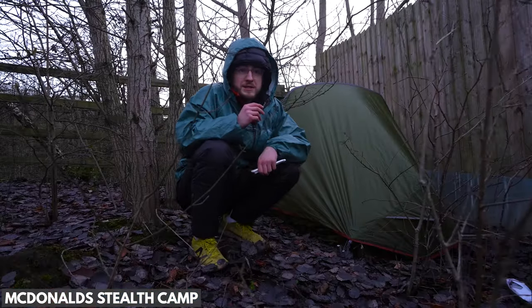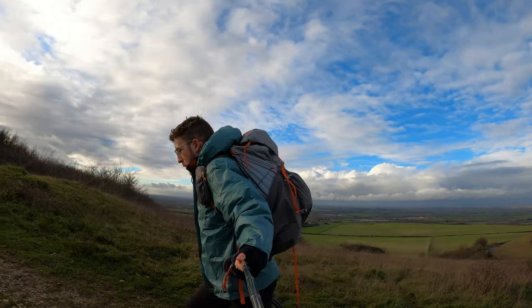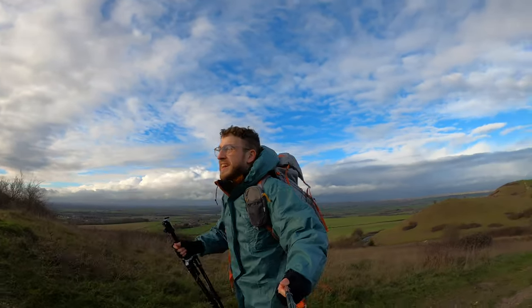The jacket has a rugged bare essentials design that sort of resembles a bin bag on a summer's day — no, I'm joking, I actually quite like the design. It's different, it's rugged, and it kind of reminds me of an outdoorsman kind of vibe. I'm really impressed by the look of this jacket for the price point it's actually at.